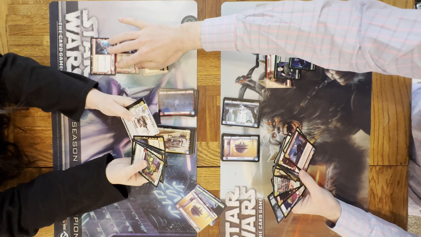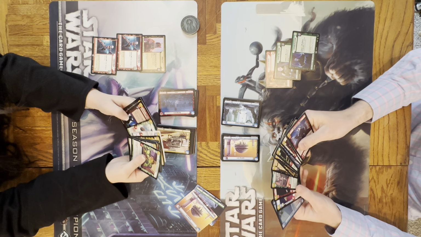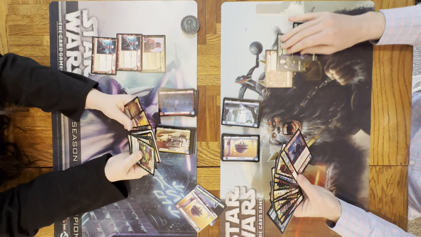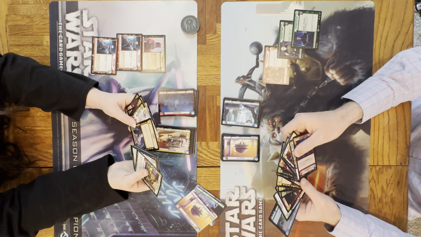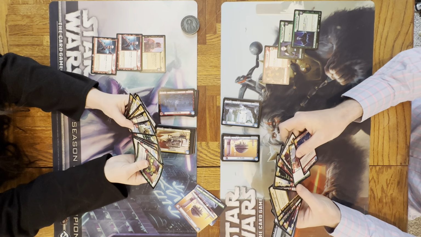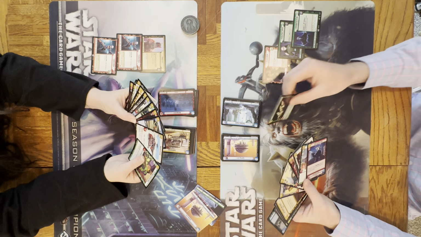These are the three leaders that you've got. So you're either building a Boba Fett deck or a Sabine deck. And I'm either building Tarkin, Palpatine, or Cassian. I think that I'm going to take this card.